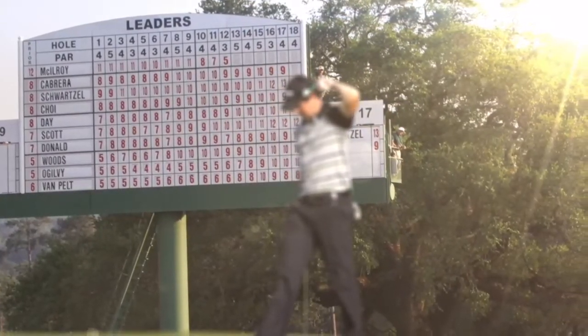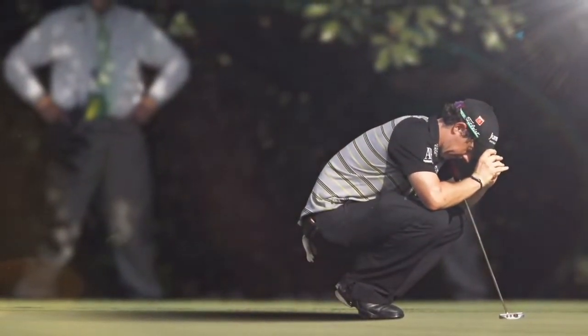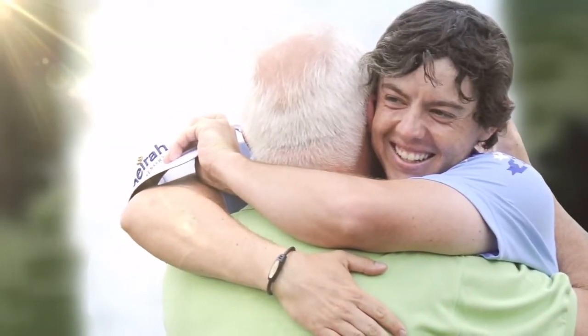My toughest loss was the 2011 Masters, when I had a 4-shot lead going into the final round and completely blew up on the back nine. It was a very tough moment for me. It was very disappointing, but I used that as motivation to say to myself, that's not going to happen again. That's not the player I am. That's not the player I want to be. And I used it in a way that 70 days later, I won my first US Open and my first major. So sometimes disappointments can be catalysts for good things to happen in the future, and it's just how you react to it. And I feel like, if you react to your disappointments in the right way, they can be very beneficial.